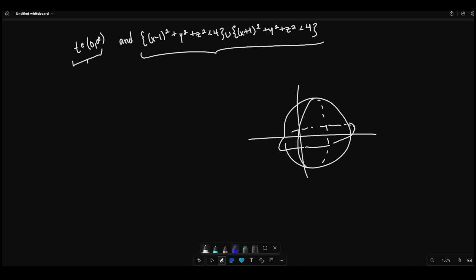That's going to be the original term here. Now the second case has just been shifted to the left instead of shifted to the right. So I'll use black still, and then we've got a sphere that's been shifted to the left. You can imagine what the less than sign means. Less than 4 means I'm inside the sphere.